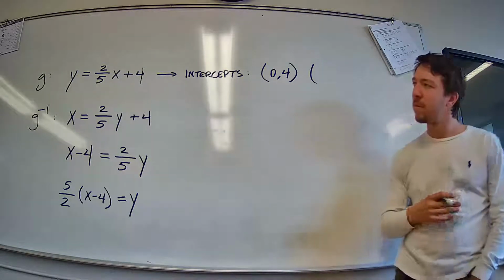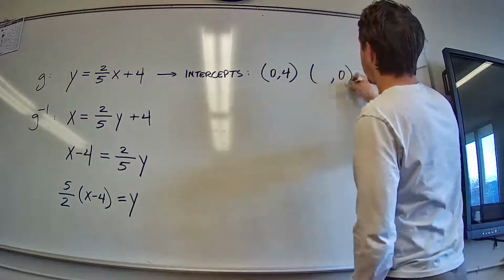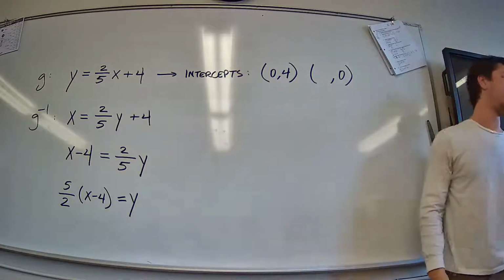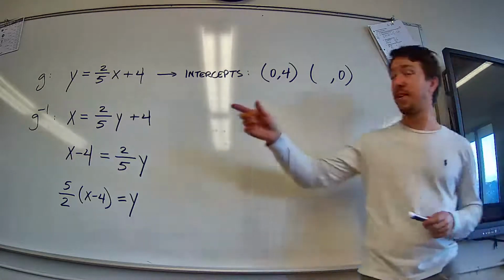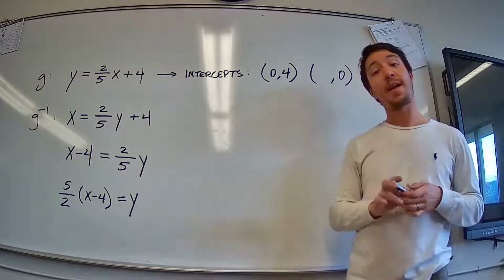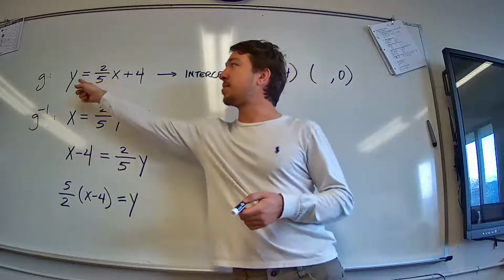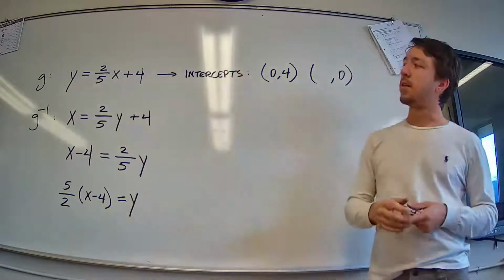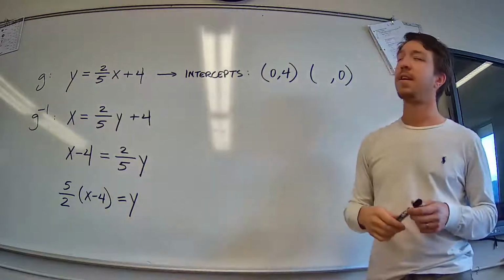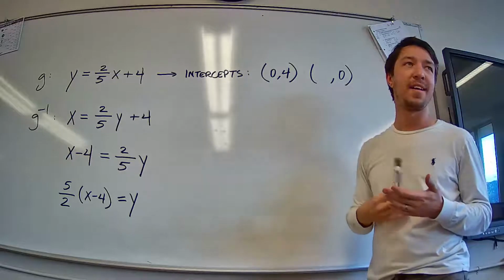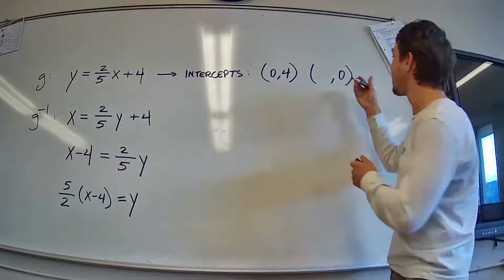The x-intercept. I'll do the hard part. 4. Oh, wait, it's not a bad idea to throw out a number and see. If I plug in 4 for x, would I get 0 for y? No. What do I have to plug in for x to make my y value 0? You have to plug in -10. -10. Very good.